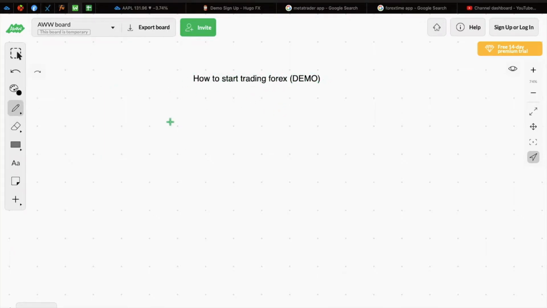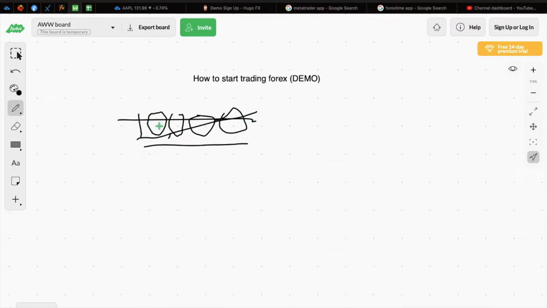Right when you get started trading Forex or learning about Forex, you're not going to go in there and open up a live account with $10,000 and try to trade with that, because if you don't have education in Forex, you're probably not going to keep that money in your account. It's probably just going to get blown, probably within a couple of trades while you're trying to flip it.